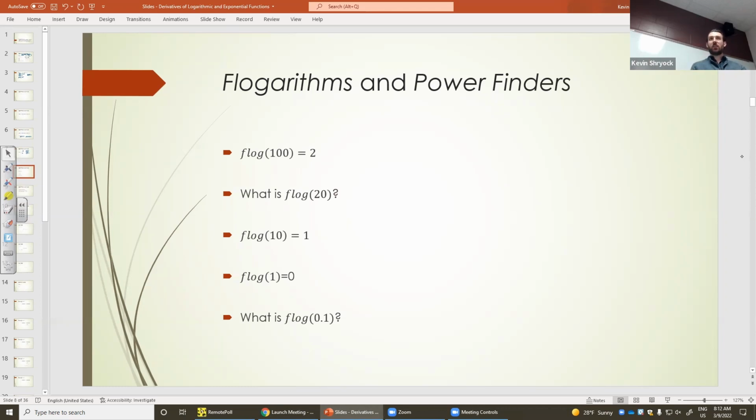We could look at it through the power finder, or we could look at it as a pattern and say, I don't have zeros after anymore, now I have zeros before, right? So either one of those was just fine. So sure enough, we could say this is going to be -1, because again, we are finding a power that turns 10 into 0.1. That would be -1. 10 to the -1st is a 10th. That's 0.1. Good to go.